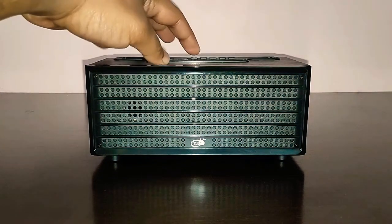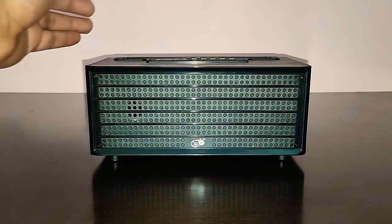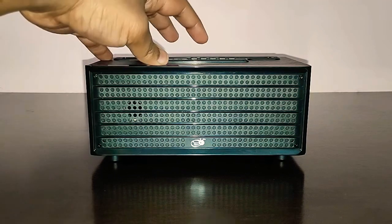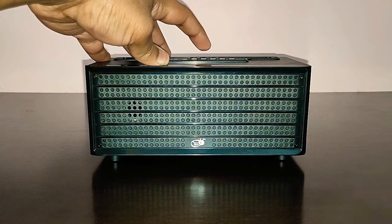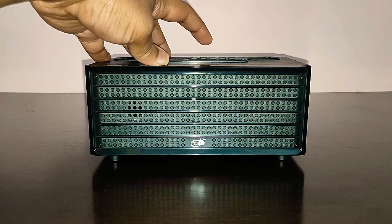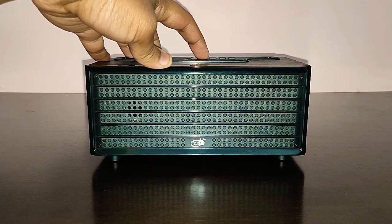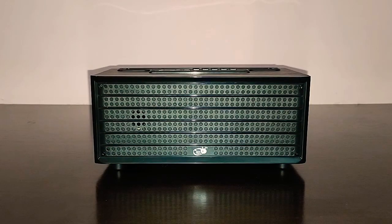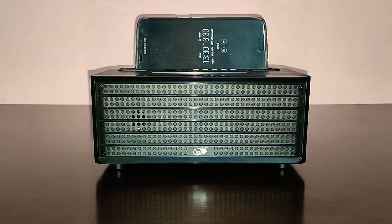Let's start with turning on the speaker. Welcome to Joy Music World Bluetooth mode. So it straight away goes into Bluetooth mode and it's connected to my mobile device. By hitting the mode button, you go into FM mode. Bluetooth mode. And you come back to Bluetooth mode by hitting the mode button again. So let's play some music. And the mobile holder. So you can keep your mobile like this over here while watching movies or listening to music.